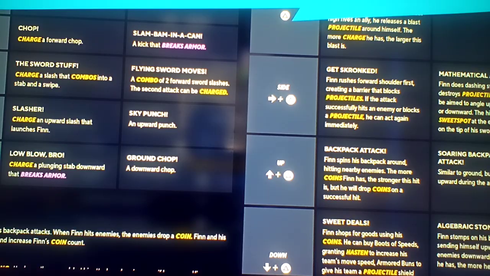Get skronked. Finn rushes forward shoulder first, creating a barrier that blocks projectiles. If the attack successfully hits an enemy or blocks a projectile, he can act immediately again. Mathematical air dash. Finn does a dashing sword swing that destroys projectiles. This dash can be aimed to angle upward, straight, or downward. The hit has a sweet spot at the end of the move on the tip of the sword.